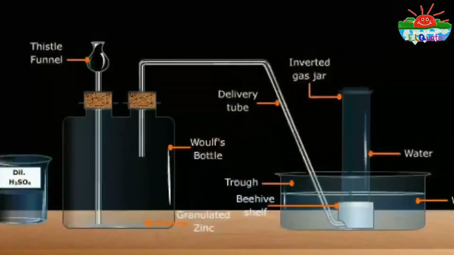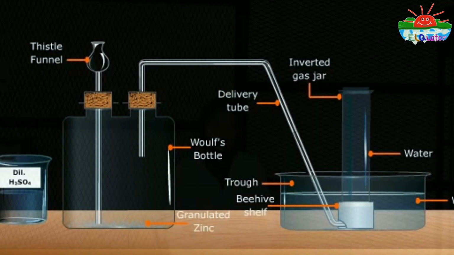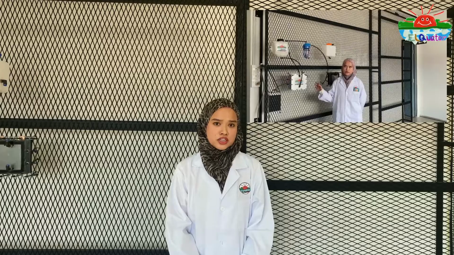As a chemical engineer at Elquator Holding Berhad, my work is to produce hydrogen gas. But for the first stage, before we produce the high purity hydrogen gas, we are doing the HHO gas generation first. HHO is actually the oxyhydrogen gas. This is the first stage, and later we will go into the high purity hydrogen gas.